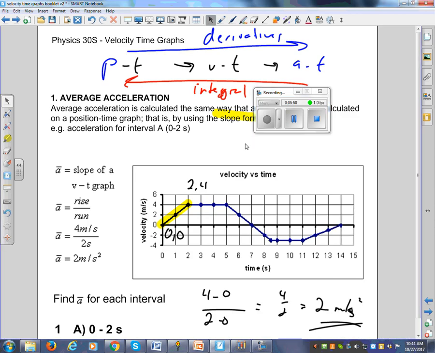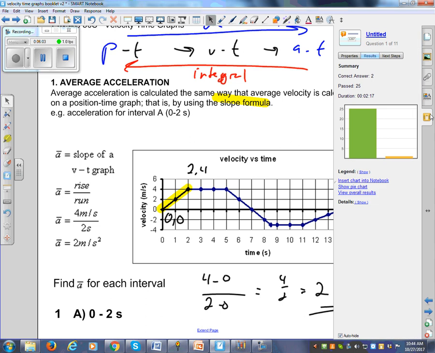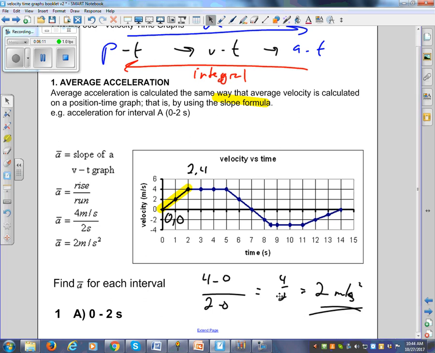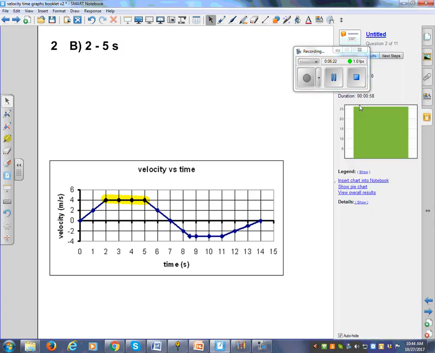All right, well, let's have a look at these and see what we can learn from our mistakes. So question number 1 I did for you. And still one person got it wrong. The answer is right there. It's 2. Finding the slope. It's 2. Okay, what about here? What's the slope here? 0. Yay, everyone got it.